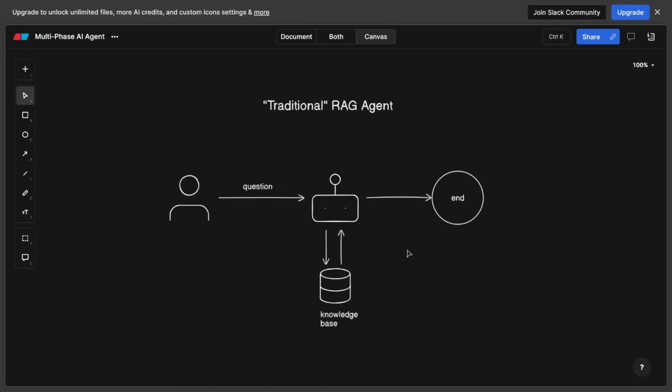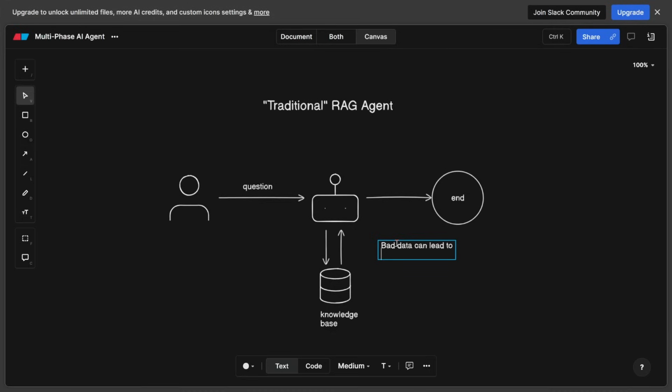Now, this agent will work fine for very simple use cases, but it can also introduce some problems. For example, when the agent reaches out to the vector store, it's very possible that the documents returned from the database are not of a very high quality or not related to the user's question. The accuracy of the documents returned can depend on quite a few things, like the vector store being used or the embedding model that was used.